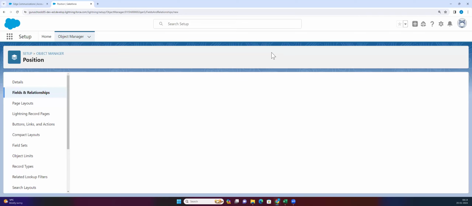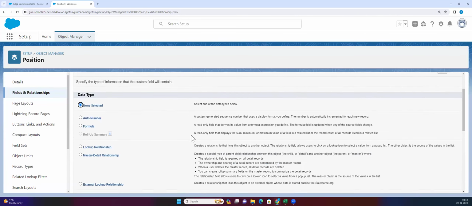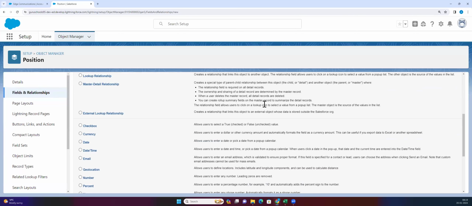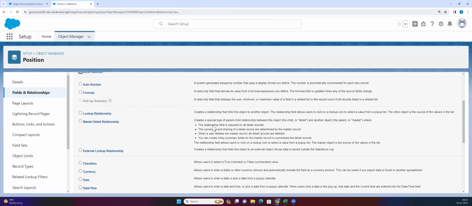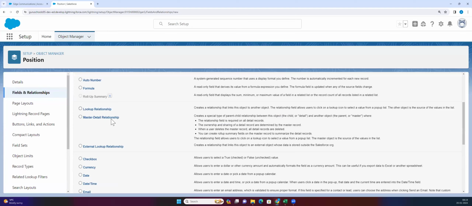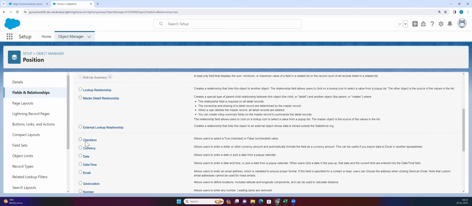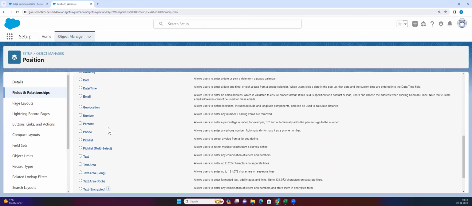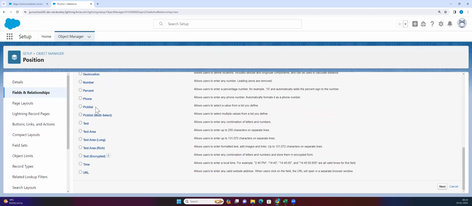So once you click on this new button, Salesforce will give you the option for different data types. Data types mean this type of field you can create. So we have different types. For example, we have checkbox, currency, date, email, phone, text, pick list.